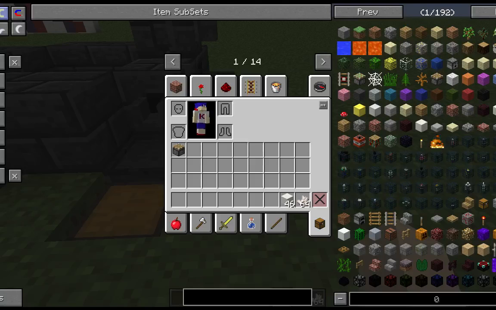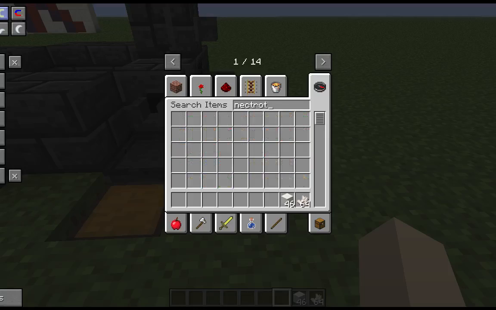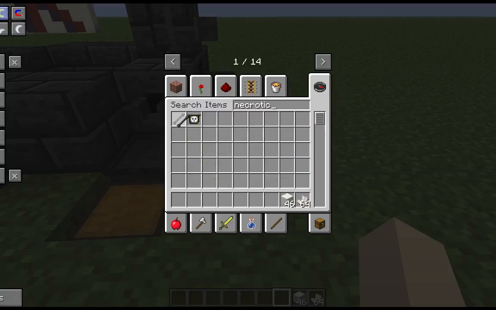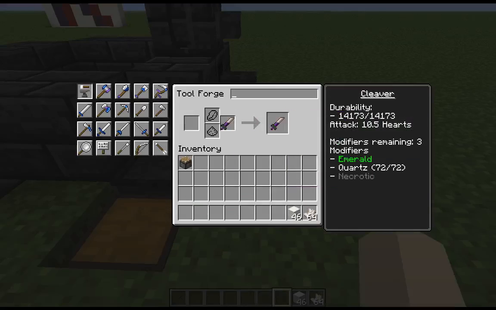Beheading and necrotic stuff. You need a wither, I think. Wither, nope, you need a necrotic bone, which drops from wither skeletons. Helps if I spell it right. Necrotic bone drops from wither skeletons. Throw that on there, and it has a chance to steal health. I mean, look at that. It even looks mean now. Put that on the handle and it just looks straight up terrifying.